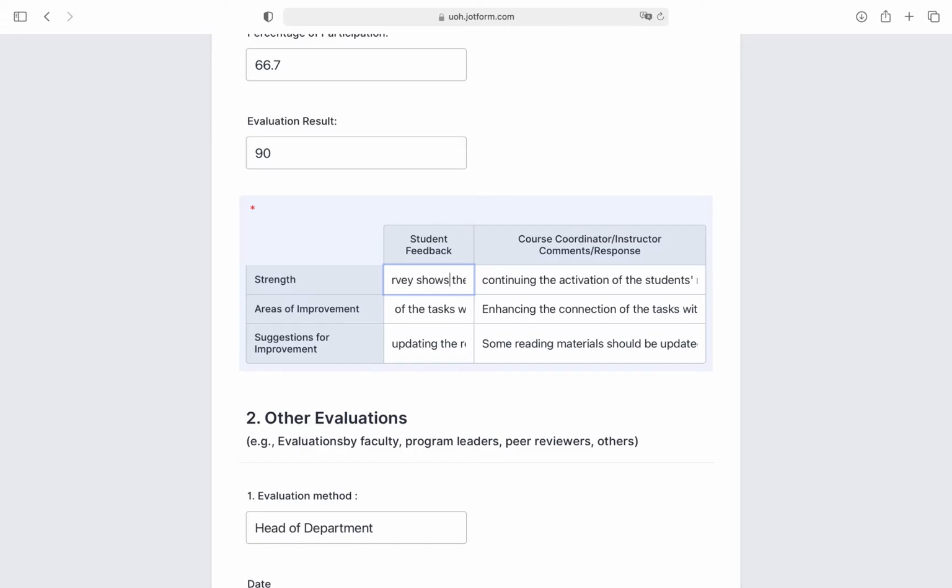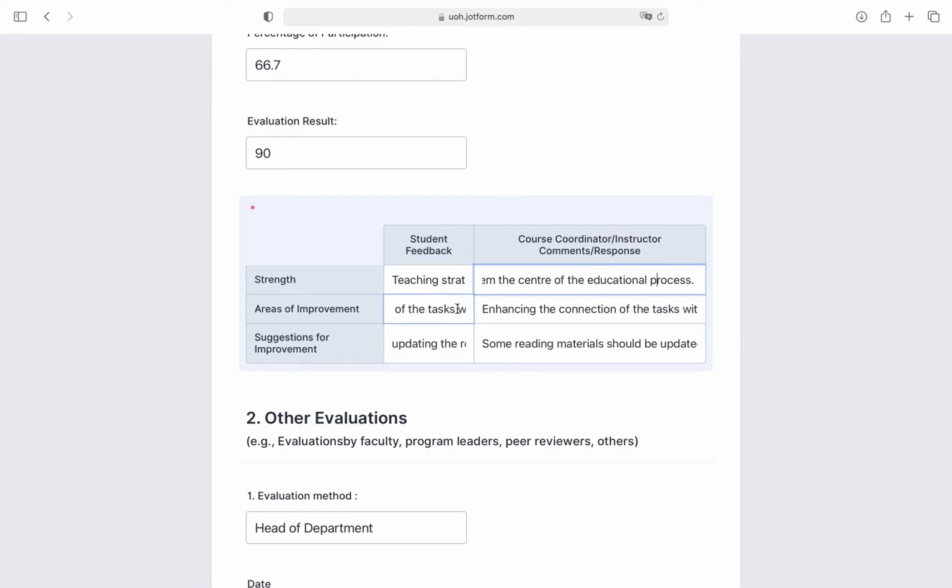The survey shows the effective cooperation of the instructor with his students. The course coordinator or instructor response: continuing the activation of the students' role in the class and making them the center of the educational process.